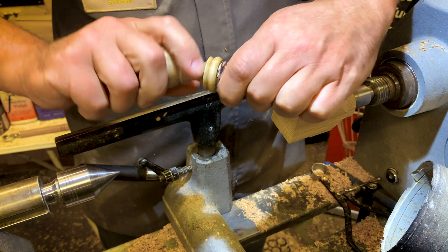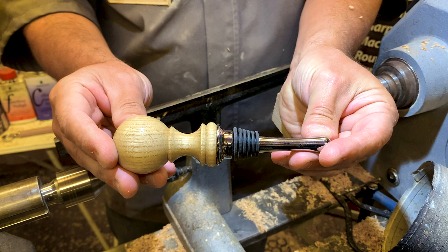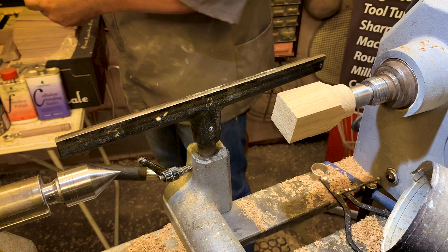Again, a little bit of glue will go in there. So you can see that joins quite nicely. So it sort of flows, really, lots of little beads together. All right, so that's our aim, is here.